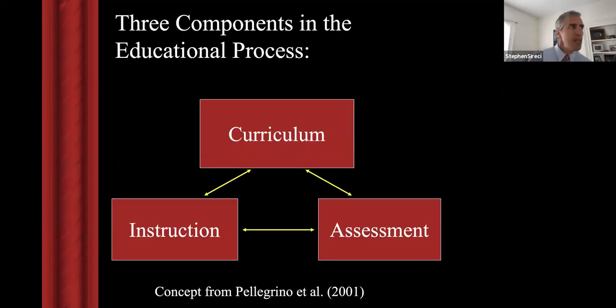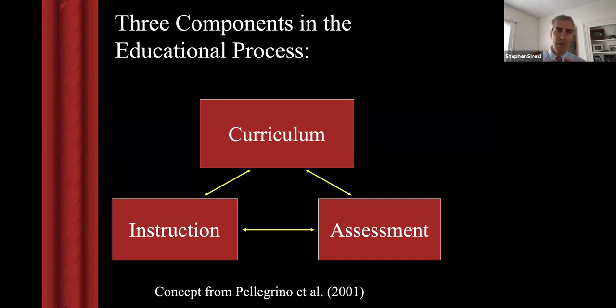And assessment is important in the educational process. So at NCME, we believe that educational assessments play a critical role in improving instruction and in quality instruction. And this curriculum, instruction, assessment triangle illustrates that the role of assessment is not separate from it, but rather it should all be aligned and integrated together.